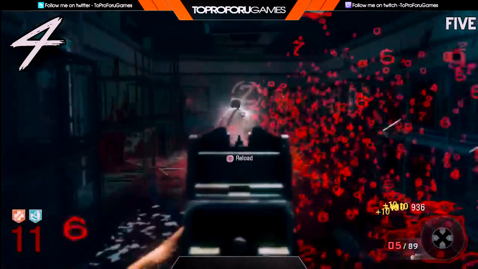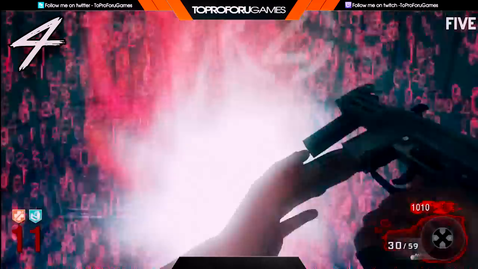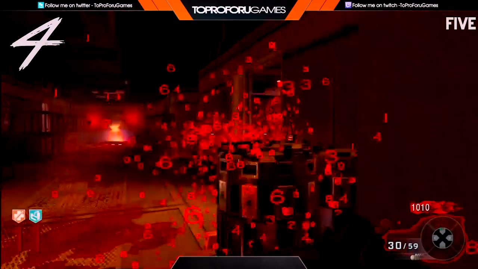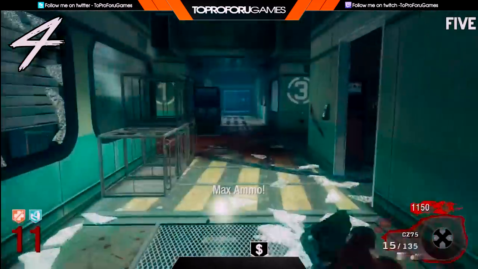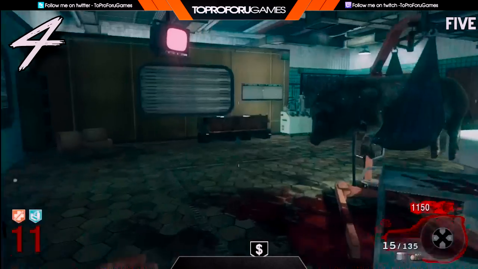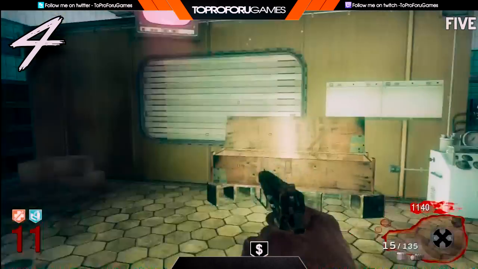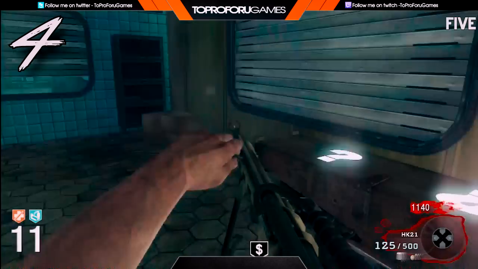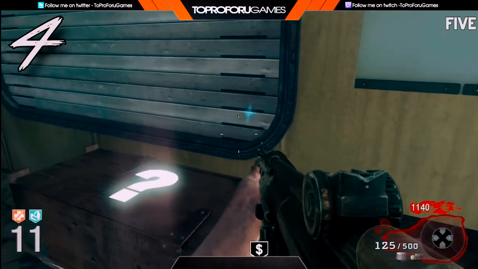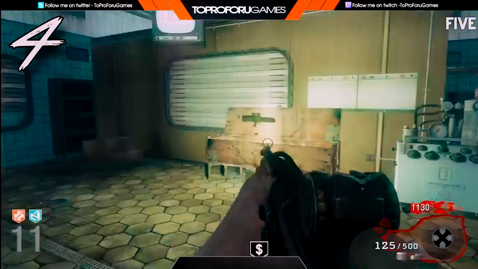So I don't play 5 very often, and there's a couple of things that I don't like about 5. Now the first thing is this map isn't co-op friendly. If you want to get to a high round on co-op, it's not easy, especially if you're just a regular zombie player just like me and you're not like a zombie professional. It's hard to get to a high round on this map.